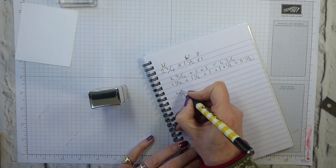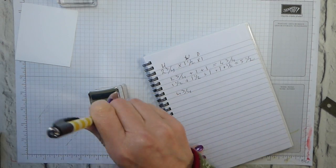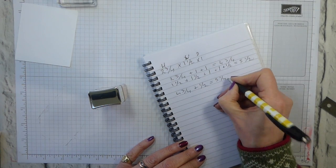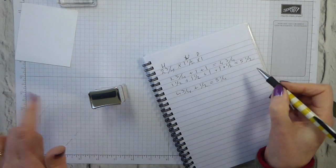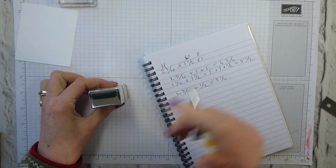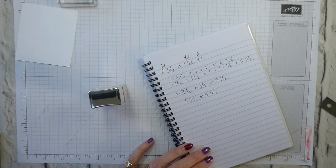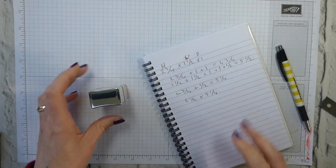So I've got my basic 4 3/4, but I now need 1/2 inch to tuck in. So I need to add 1/2 inch. So I need 5 1/4 inches. So my piece of card is going to be the wrap around plus the height to tuck in. So I need 5 1/2 by 5 1/4. Okay, so don't need those bits for the moment because that's when we come to decorate.